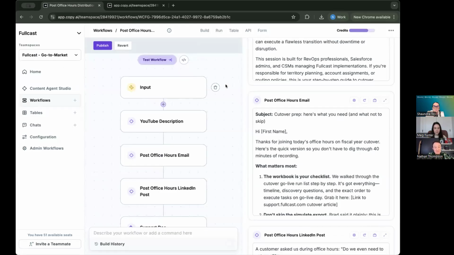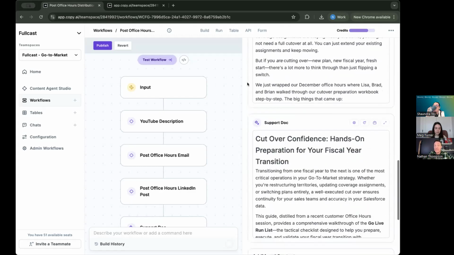That'll help. And so I'll just make a list of what I don't like about it. And I expect it not to nail it, just like a new content writer or intern on the team. You wouldn't expect them to read something once and then get it perfect out of the gate. There'd be some give and take and back and forth. And then I'll go back to the agent and I'll fix that.